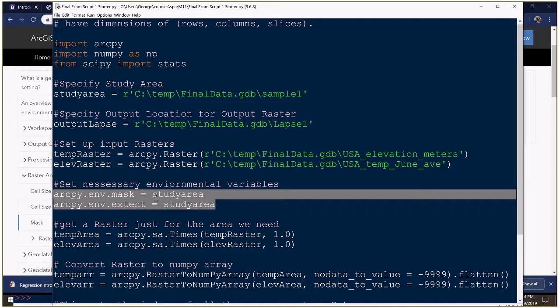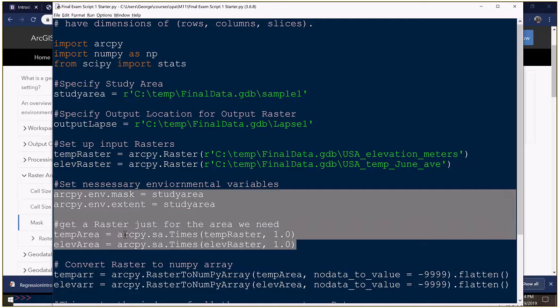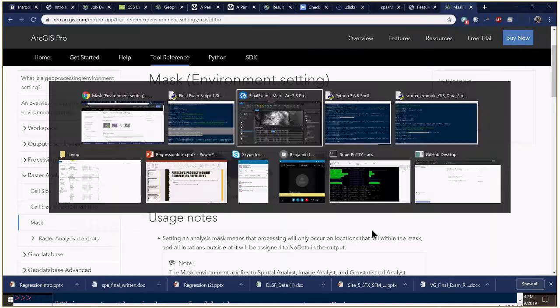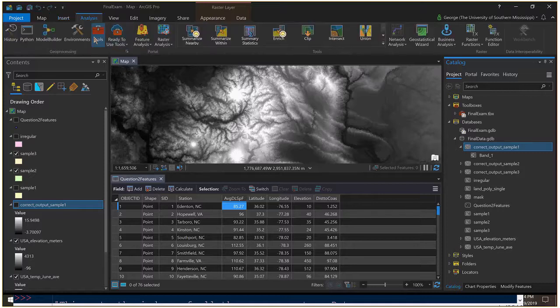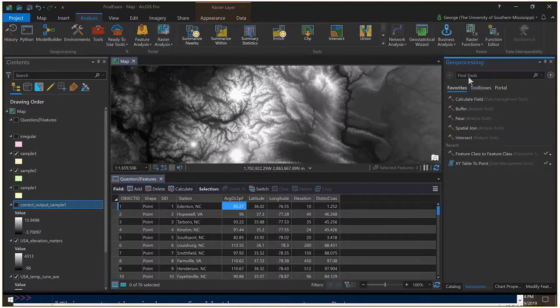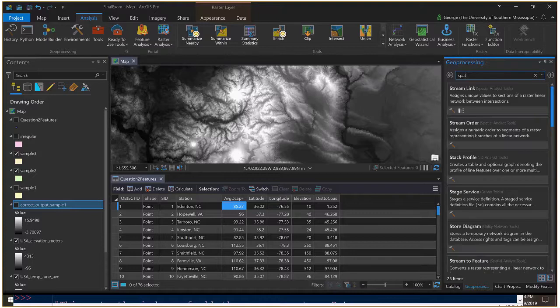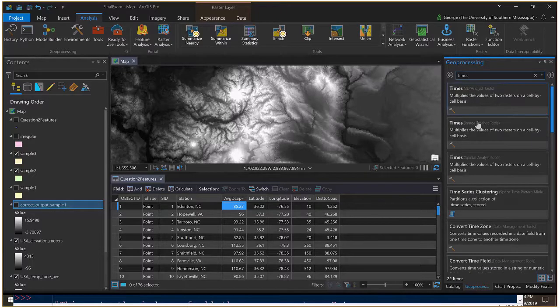So I'll show you what this is doing. In code, this is what it's doing. Not in code, this is the equivalent. So if I went over to, oops, I don't know where I'm geoprocessing that. Okay, so I'm going to go to Tools, and then I'm going to go to Times.